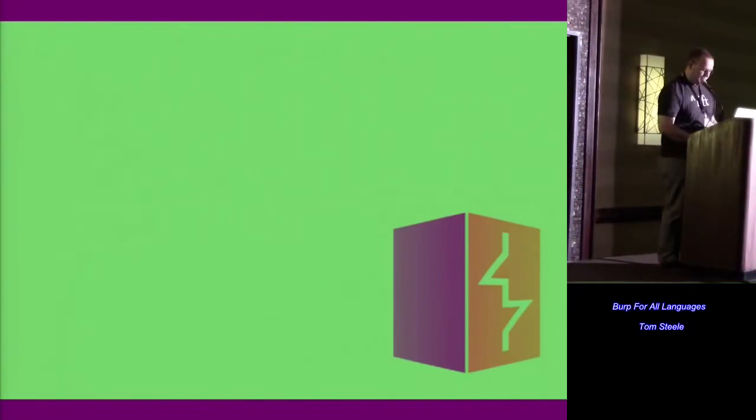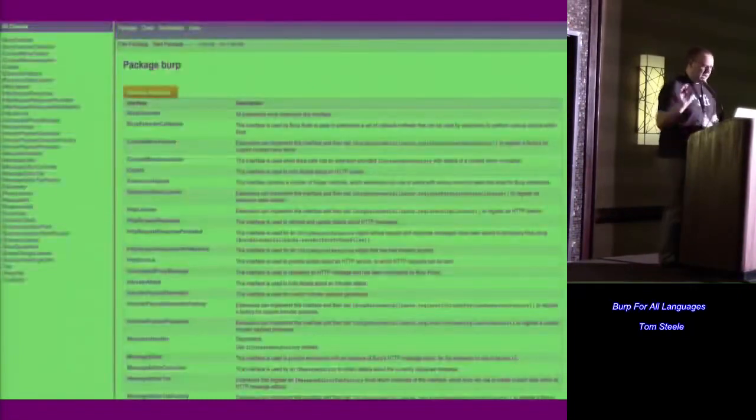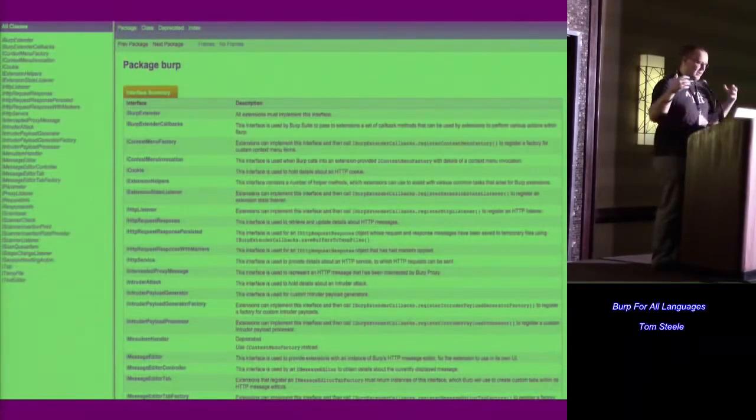Okay. So, if you're familiar with Burp, you might also be familiar with the Burp Extender API. Basically it's a set of Java interfaces that lets you extend Burp beyond what it is. So you implement a Java interface, and in there you can call functions that are exposed to Burp, and you can extend the functionality of Burp.